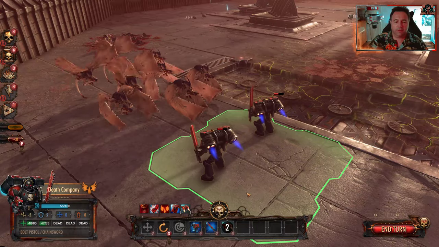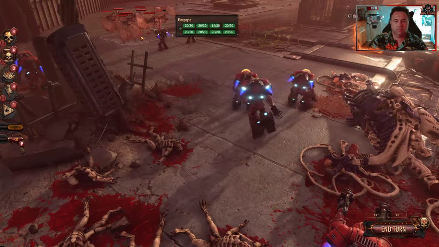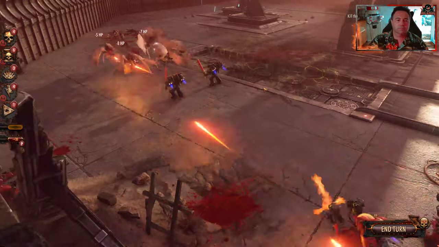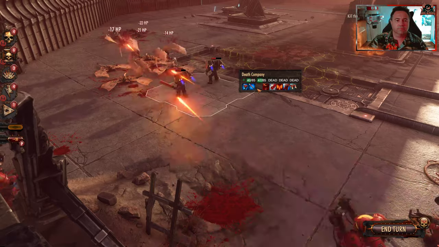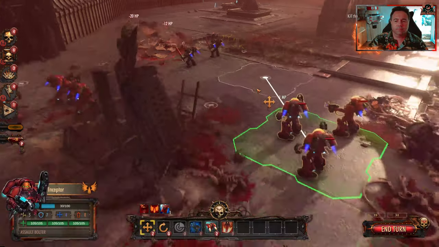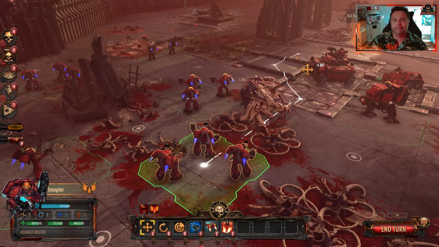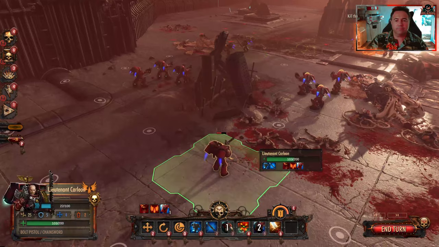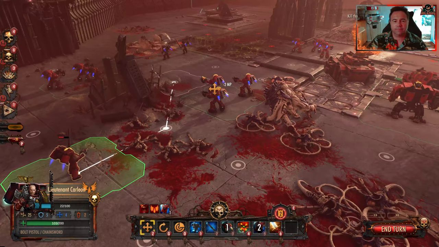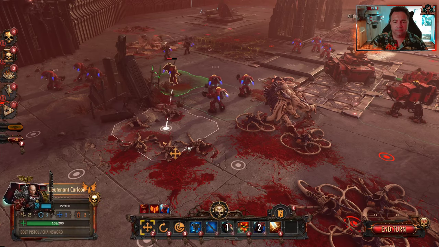Death Company. Only angels have the right to fly. That's right, not you lot. Anybody else? Let's move. Challenge them up. Accepted. Killian. He can finish them off.